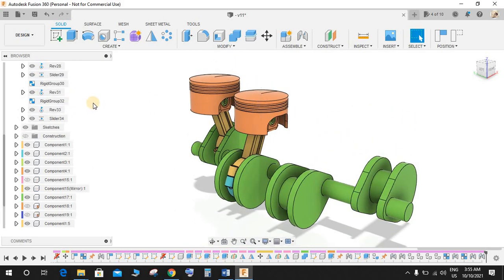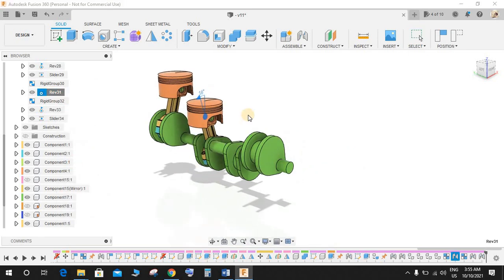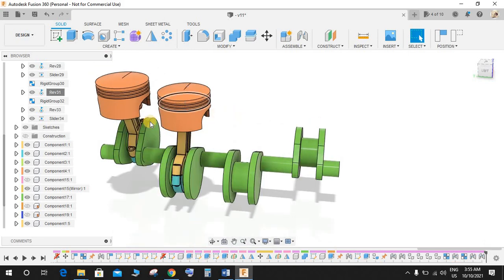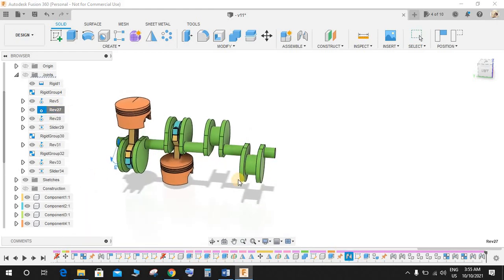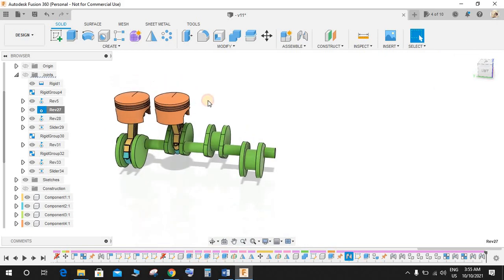Now if you just want to rotate it, click on any Revolute and right click on it and click on animate model. So okay, something is definitely wrong here. Let's say this was our Revolute. Yeah, make it Revolute like this. Okay, I think there's something wrong with Fusion 360 here.